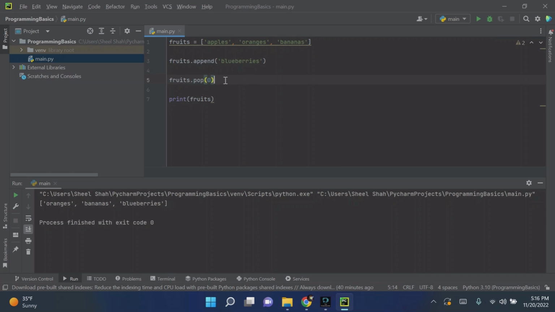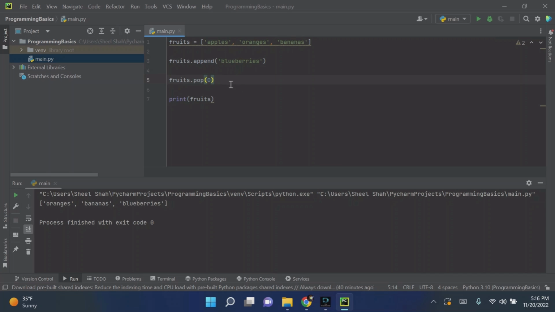Well, what does this mean? Every item in a list has a number associated with it in the order that it is defined. But you may be thinking, 0, well, there is no 0th item in the list. Well, not for humans, but computers start counting from 0.